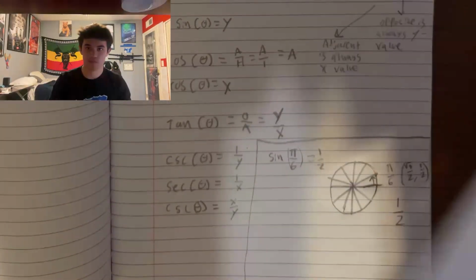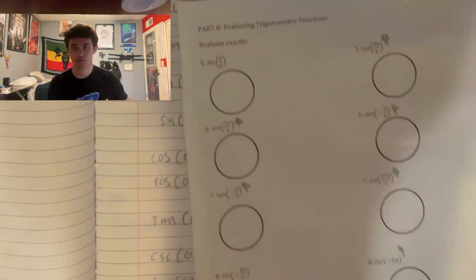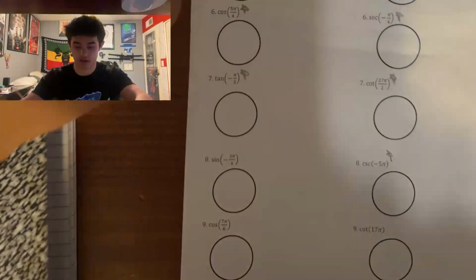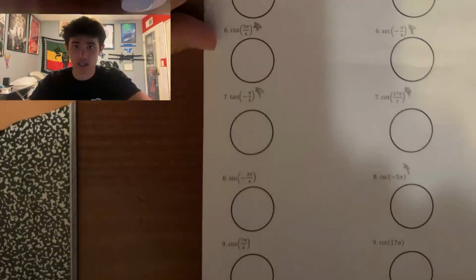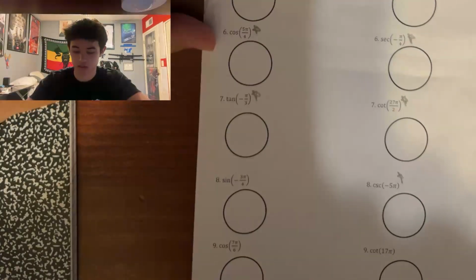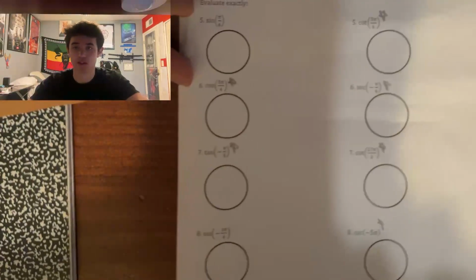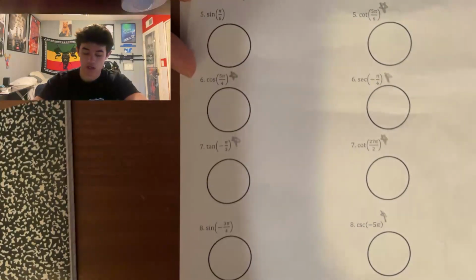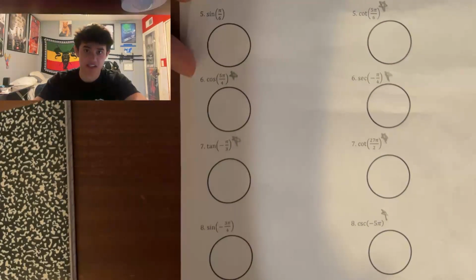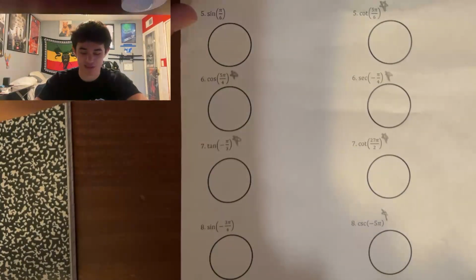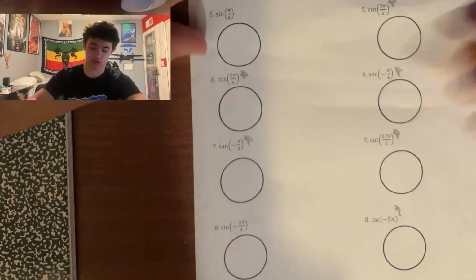Right here, I got a little practice paper. If I TA for you, you might have gotten this already. But there's a lot of different little tricks and hidden things inside of these problems, so I'll try and show you some of them. I put a little star next to some of them. Anyways, let's get started. I don't even have a key up, so if you guys see me make a mistake or get something wrong, please leave a comment down below, but hopefully I won't get any of these wrong.